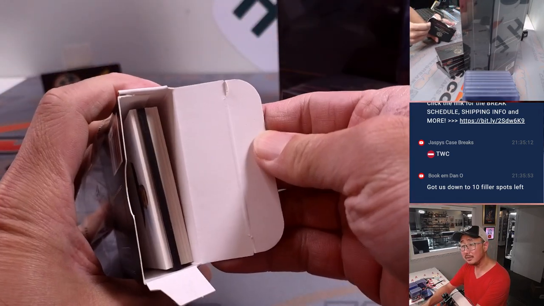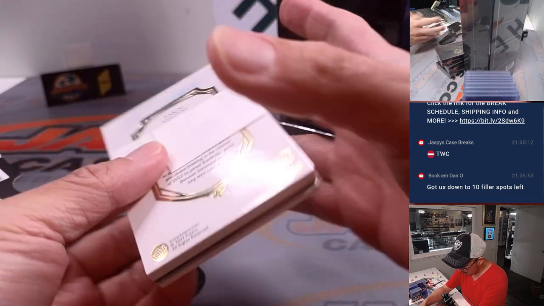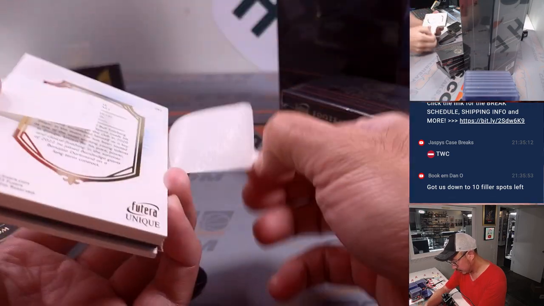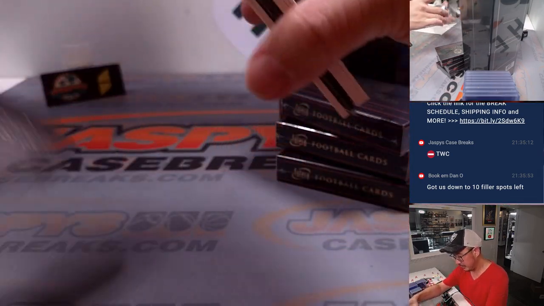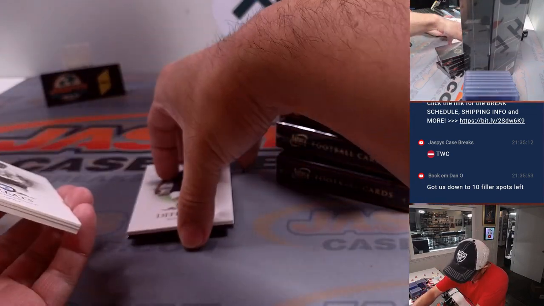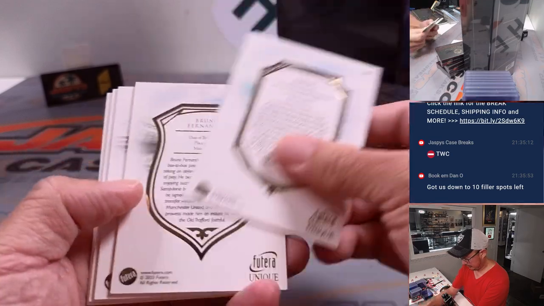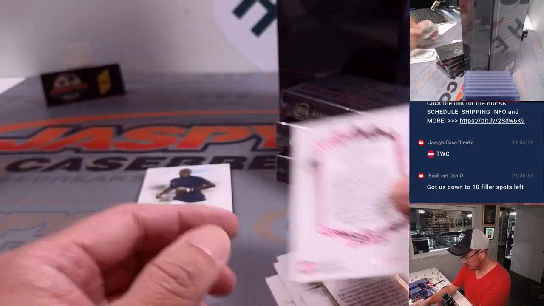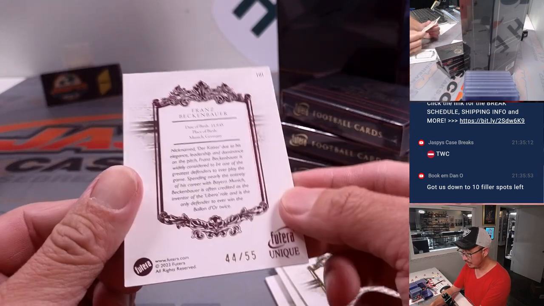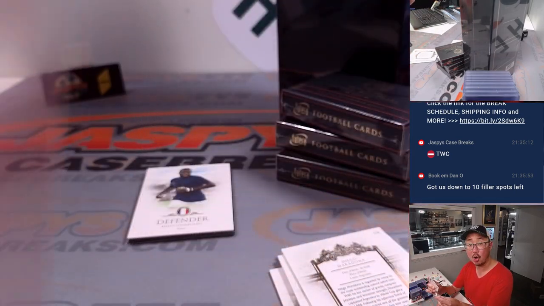Alright. Oh, what's this? I haven't seen a card like that with the black border. Interesting. Franz Beckenbauer is number, that's the 55. Kind of hard in the lighting to see. You can actually kind of see that it's that sort of pink foil there. That's nice. Franz going to Carl.